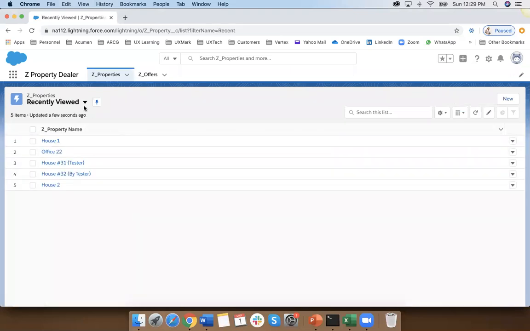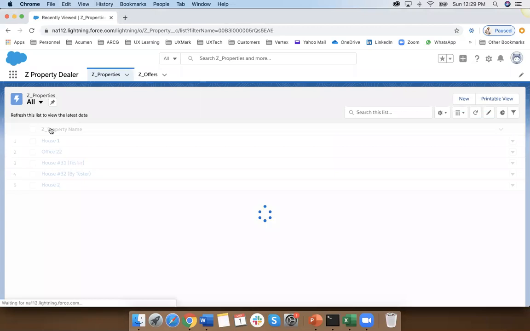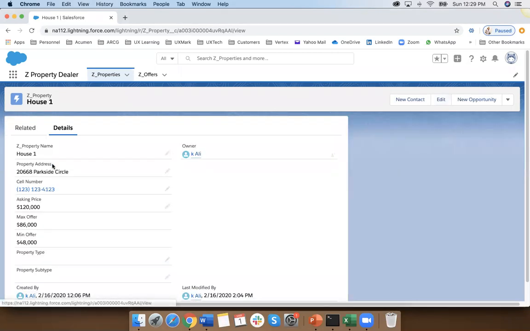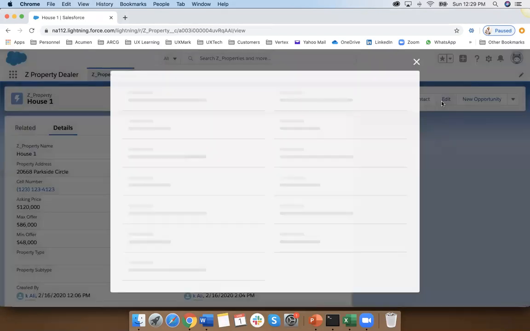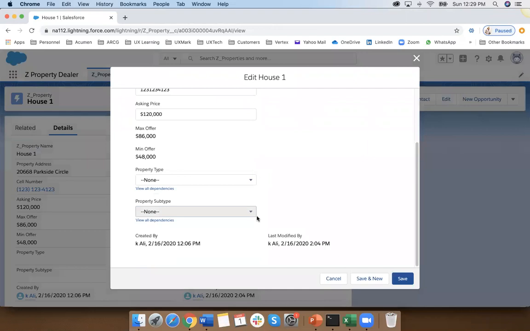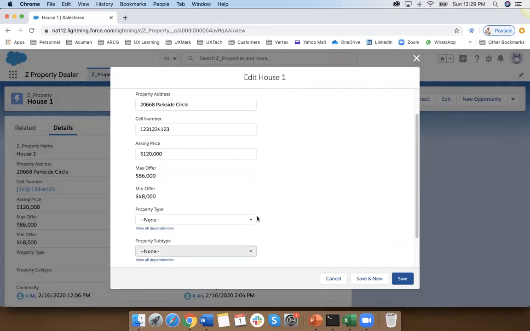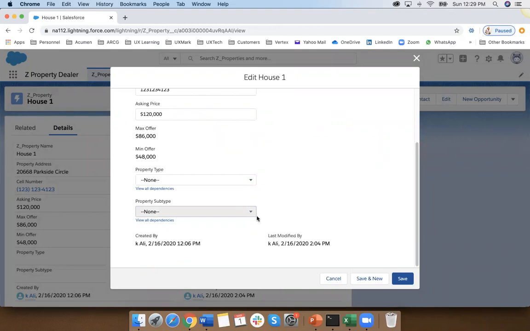I can see it. And then I said, okay, let's go to a record not owned by me, but by another person, which is KLE. I go in there and now I do edit and boom, I have full access to make the changes. Okay, did you see how it makes a difference? Let me take a pause and let you guys think about it, and let me know if you understand.